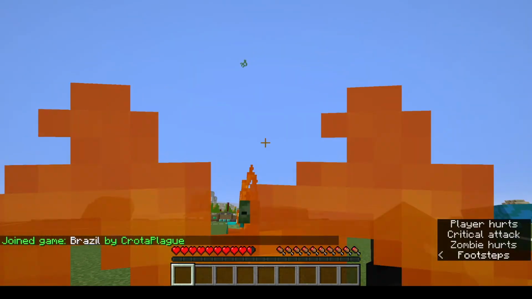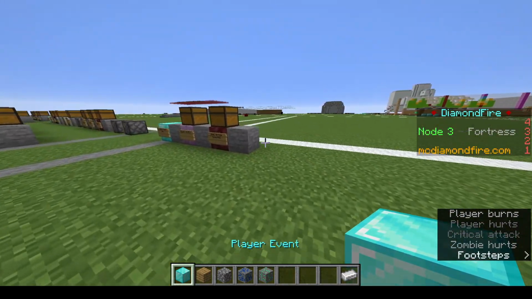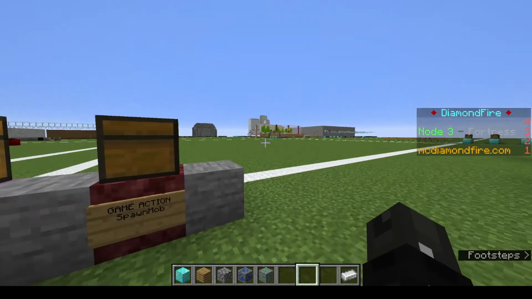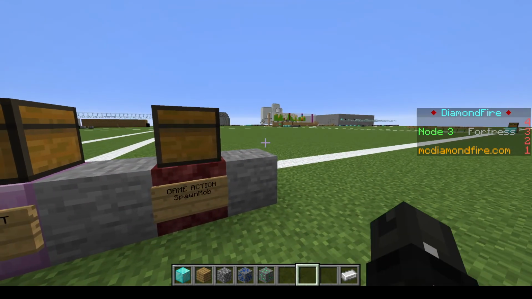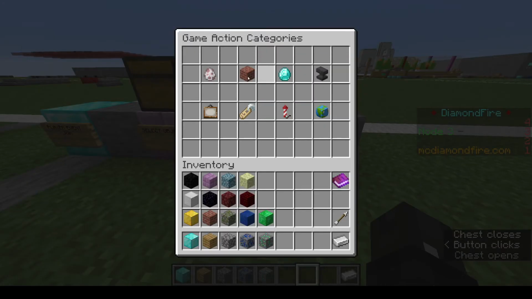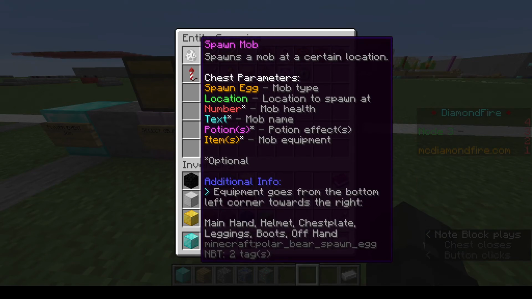It'll of course be on fire since it's day, so we would catch them on fire. You can change that by, as it says right here, equipment. It says additional info at the bottom of the page here. It says equipment goes from the bottom left corner towards the right: main hand, helmet, chest plate.